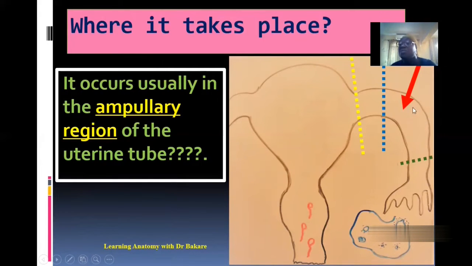Also, this can be used to justify the reason why fertilization occurs in the ampulla, because of the energy that is required for it to further move through to the isthmus. So it will rather remain in the ampulla region where fertilization, of course, can still occur. The region where fertilization occurs, specifically within the uterine tube, is in the ampulla region.